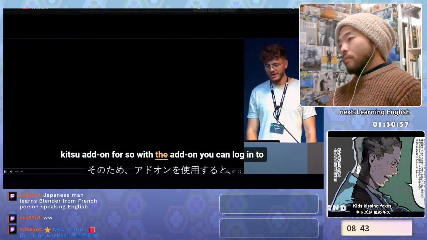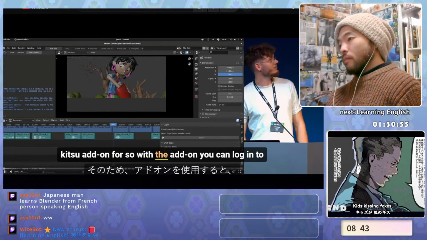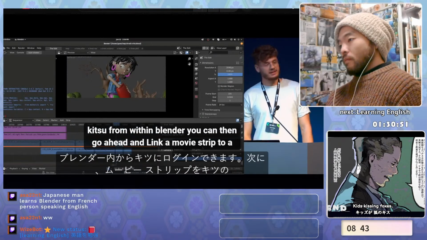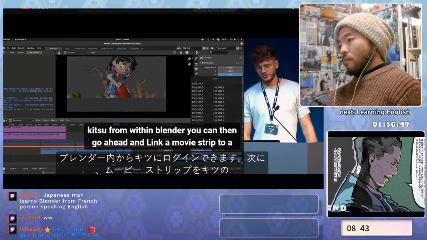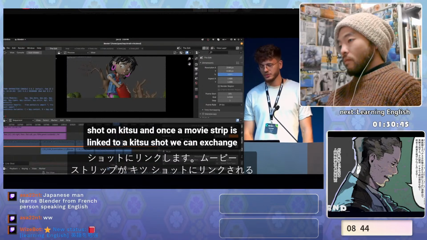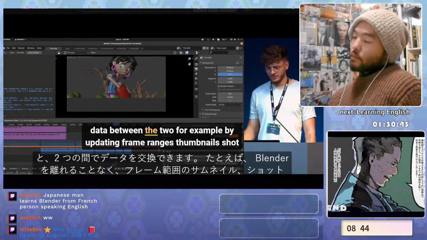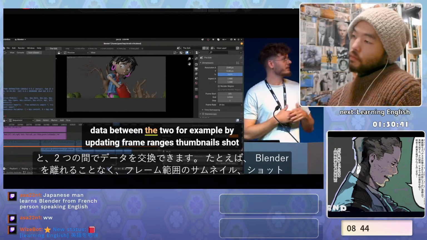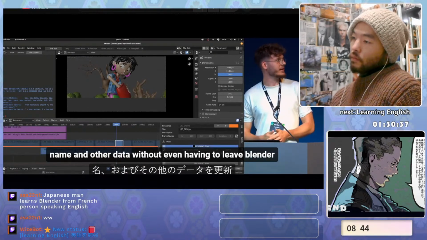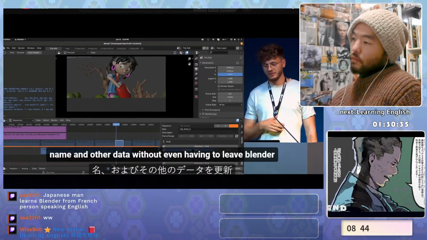So with the add-on, you can log in to Kitsu from within Blender. You can then go ahead and link a movie strip to a shot on Kitsu. And once a movie strip is linked to a Kitsu shot, we can exchange data between the two. For example, by updating frame ranges, thumbnails, shot name, and other data without even having to leave Blender.